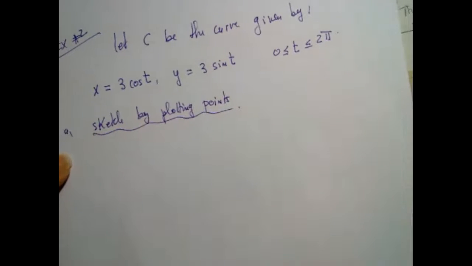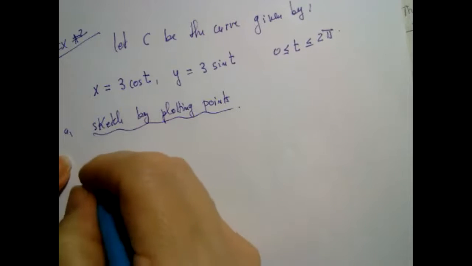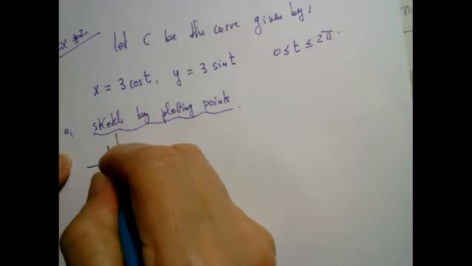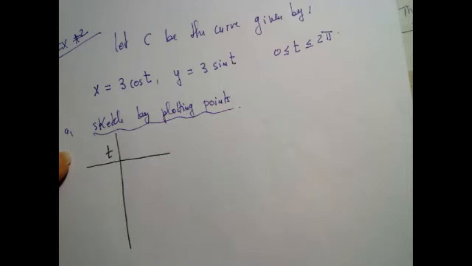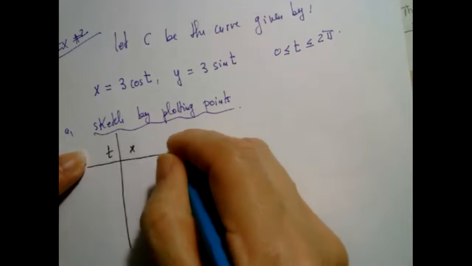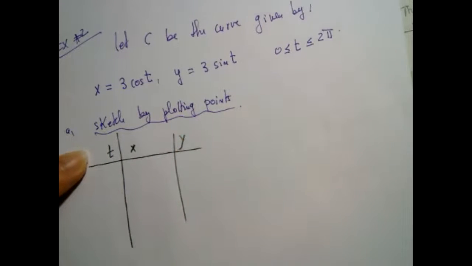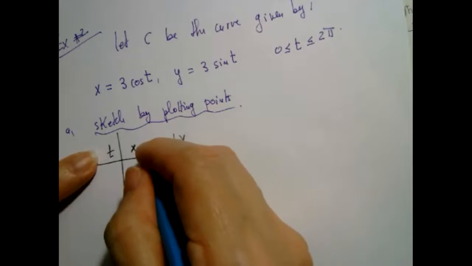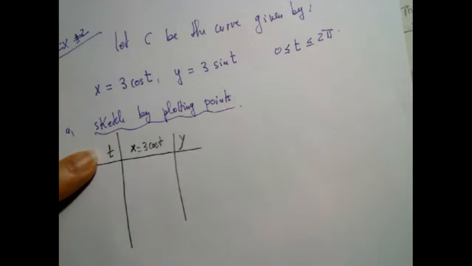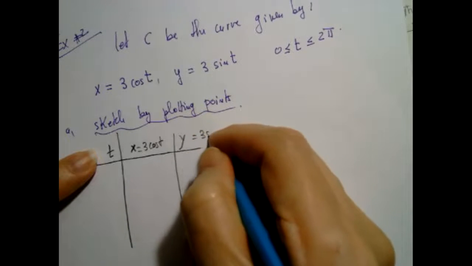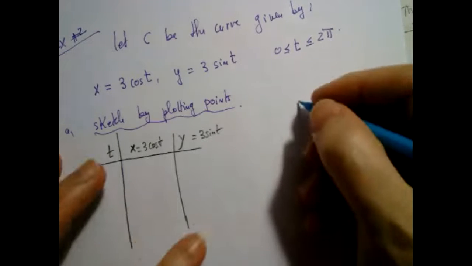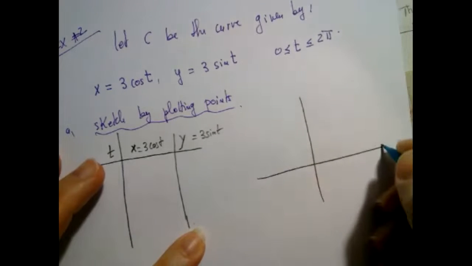All right. So I'm going to make a table. That's t, that's the parameter, so that's time. The easiest way to think about t is usually as time. And this is my y. So for every t, the x coordinate of the object satisfies 3 cosine t. The y coordinate is 3 sine t. And right here, we're going to sketch the curve.